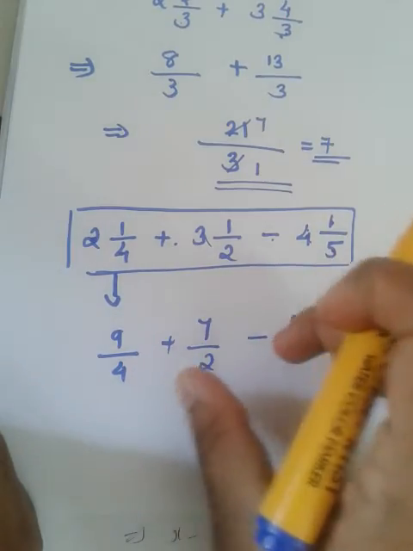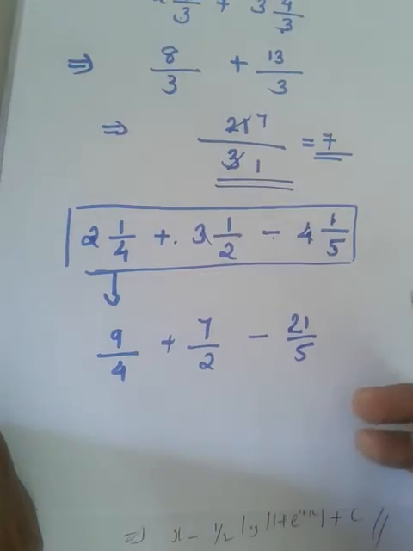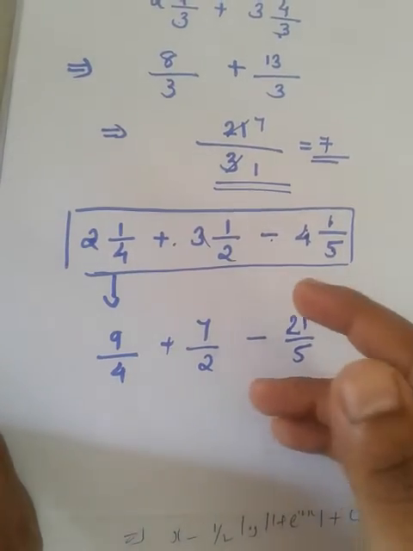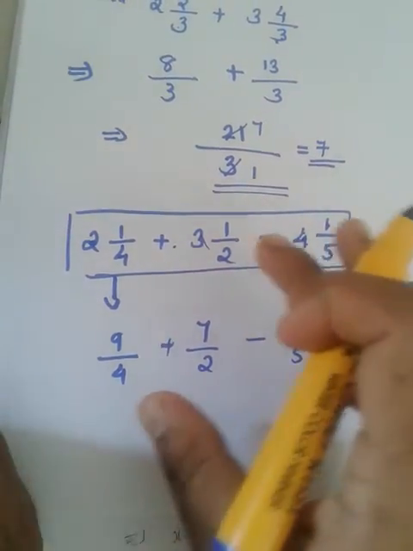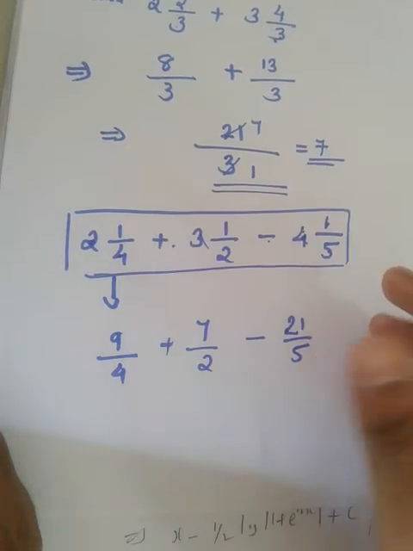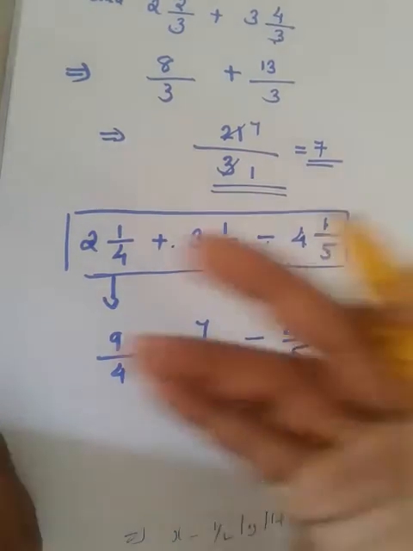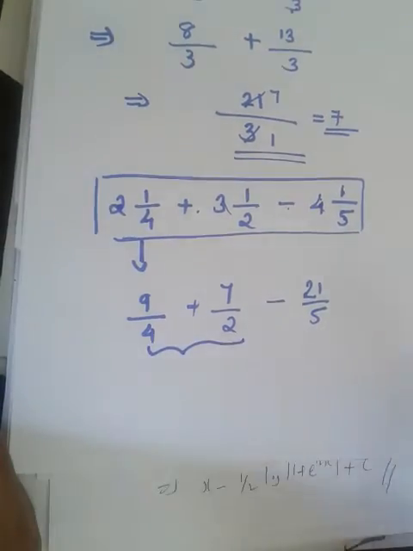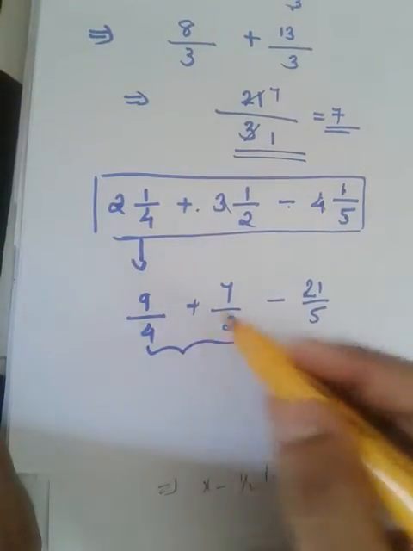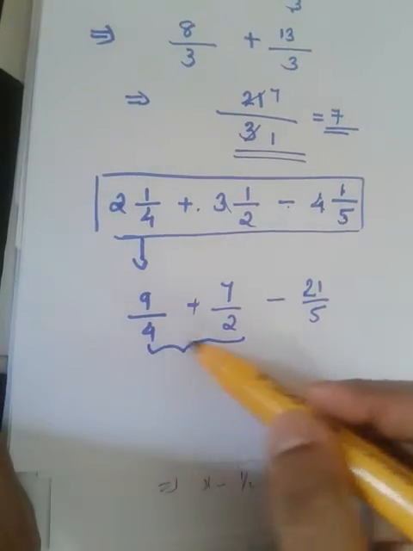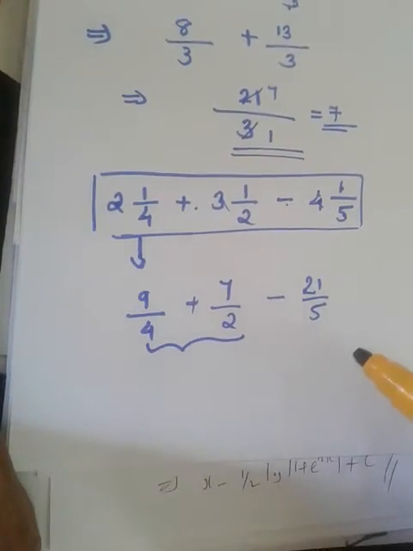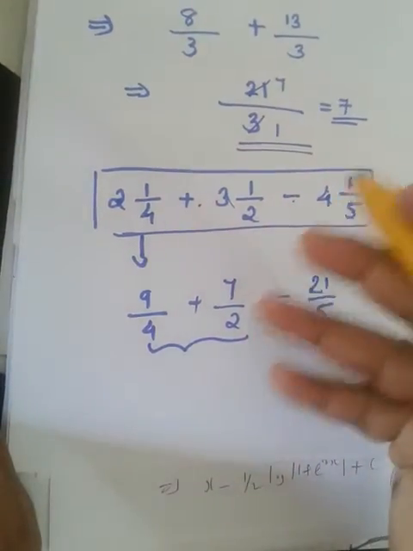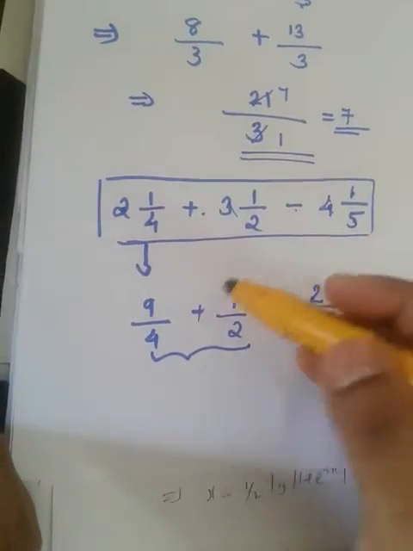And now what we can do is, we can use the LCM method. But it seems a few students are feeling difficulty with the LCM method. Then you can apply cross multiplication. How can we solve this question by cross multiplication? Take these two fractions first and apply cross multiplication here. How? Because the denominators are not the same.